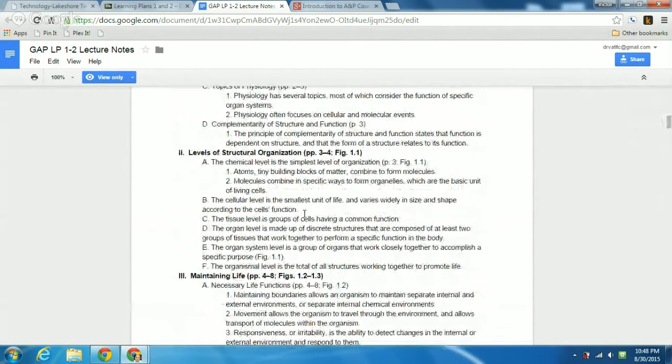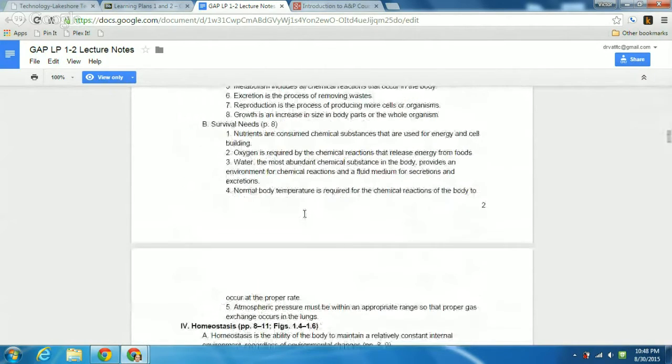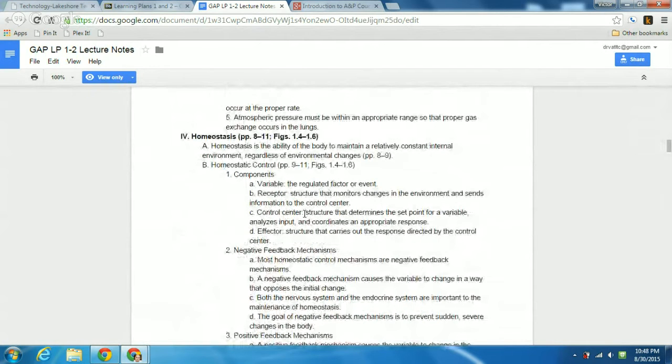And the great thing about the notes is that it gives you the page numbers that cover that information. So let's say we're going through a couple of assignment questions with regard to homeostasis. You know that information is going to be found on pages 8 through 11. You know there are some figures that I share in class. They're also going to be indicated here in the notes for you. So you have a lot of detailed information that helps you locate the information that you need to be successful very quickly.